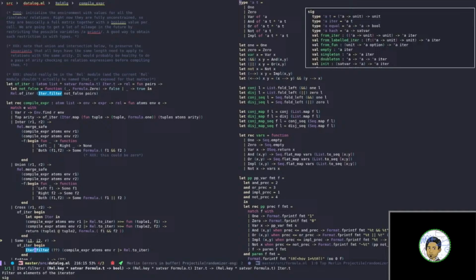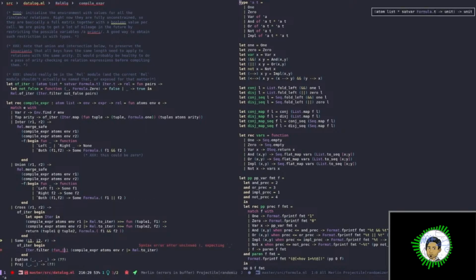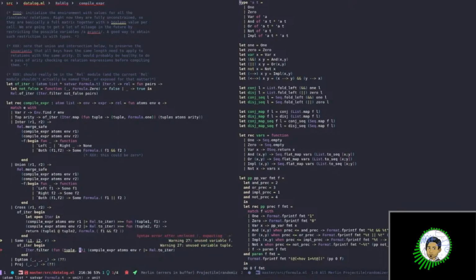So we don't actually want to filter this thing, I think. That's really interesting. So we don't want to filter because we don't know whether... oh yes, we do, because it's just about atoms. Yeah, that's good. So we filter on atoms. That's fine. We don't change anything about the formula. Great. Okay. So we have a list of atoms here, a tuple, and we have a formula, and we don't care about the formula actually. So we do something like this. And we know we can take equality on atoms because they're integers or they're strings. It's fine.